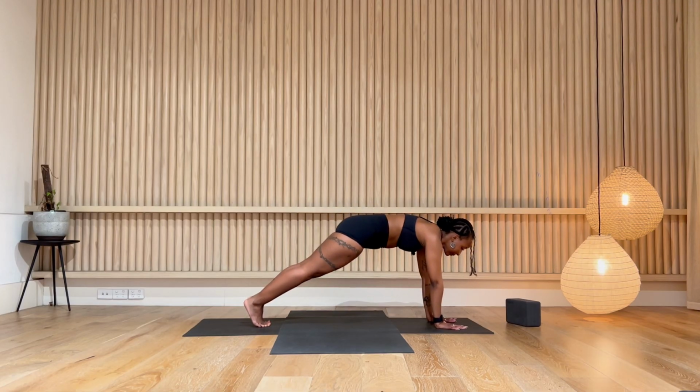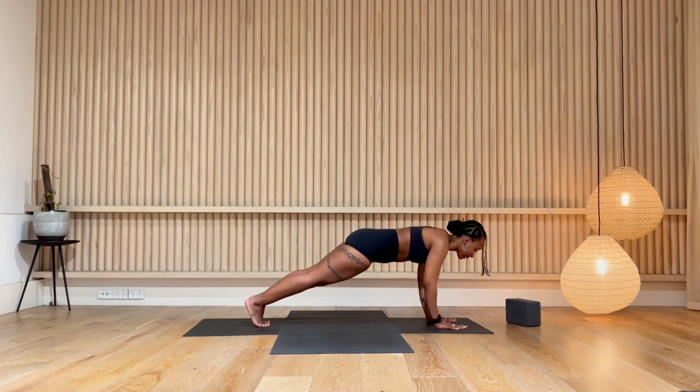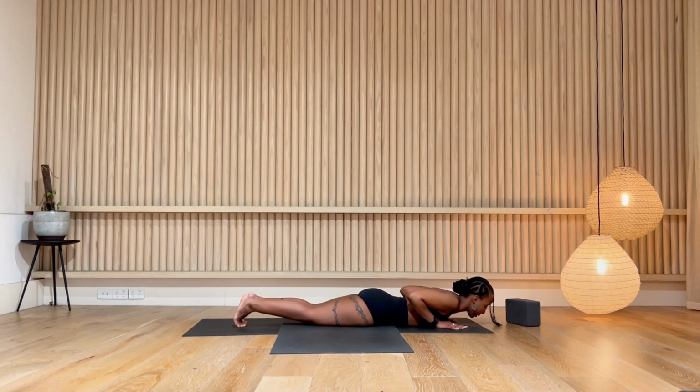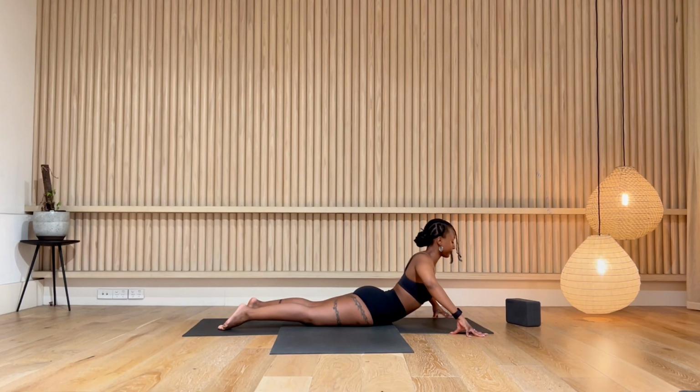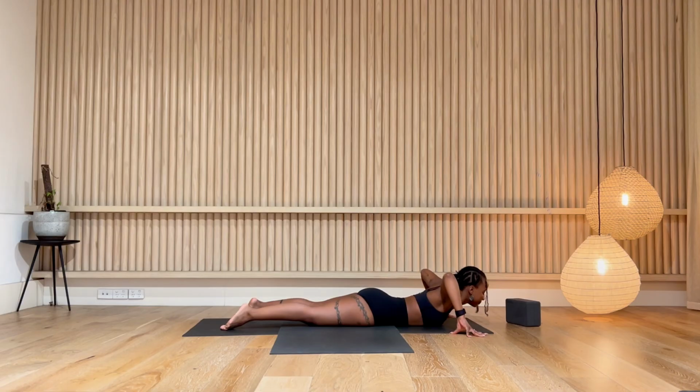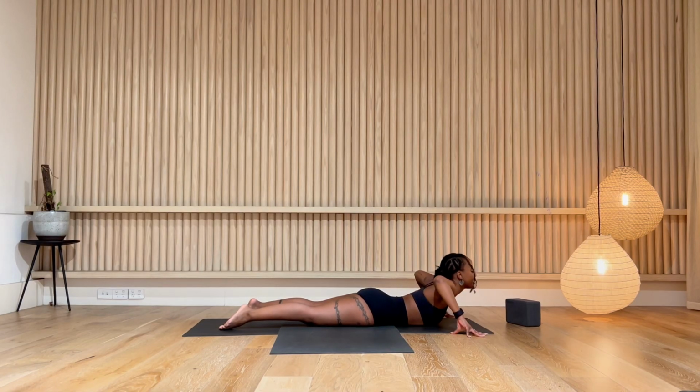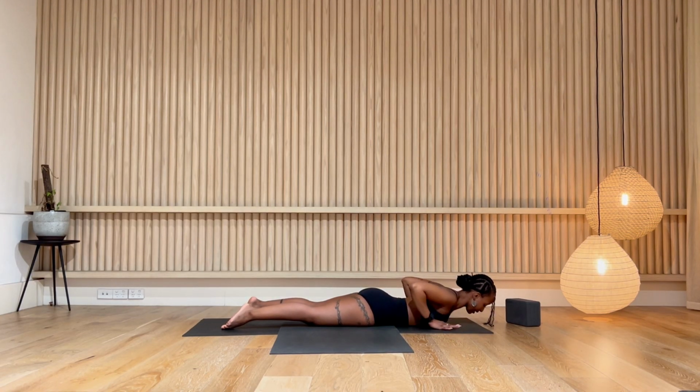Take a breath in. On your exhale, wrap your triceps back. We're going to lower all the way down into the belly, to 2 rounds of striking cobra. Inhale. Lift. Exhale. Lower. Inhale, lift. And exhale, lower. Beautiful. Bring your palms underneath the shoulders.